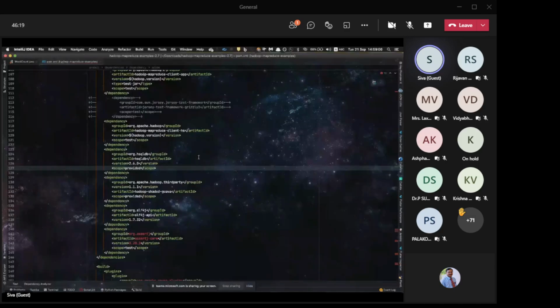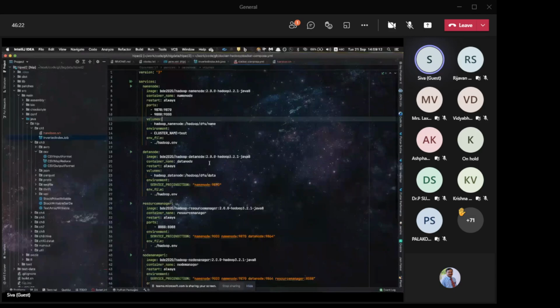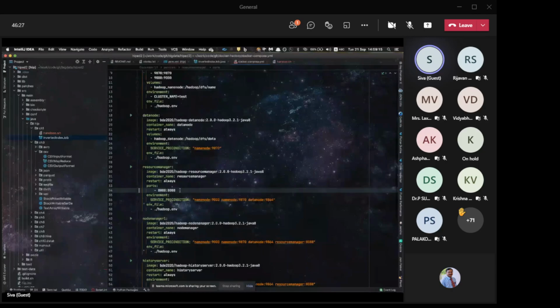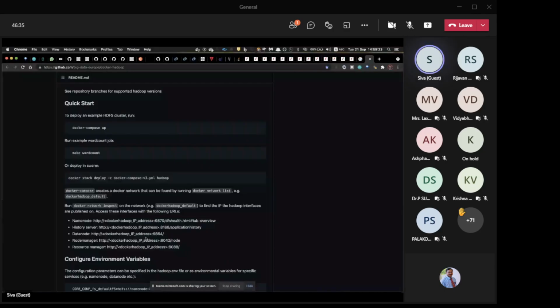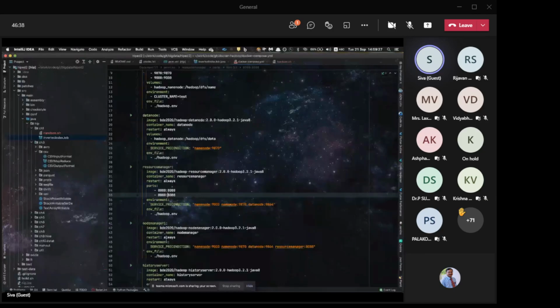So we had exposed port 8080 as part of the resource manager. Let's look at exposing 8042. What it means is I'm running all the services from inside the Docker containers, and still I would be able to access them through the browser. Since they're running in Docker, for me to access them I need to expose the ports and do a port redirection. And that's what I'm doing here.